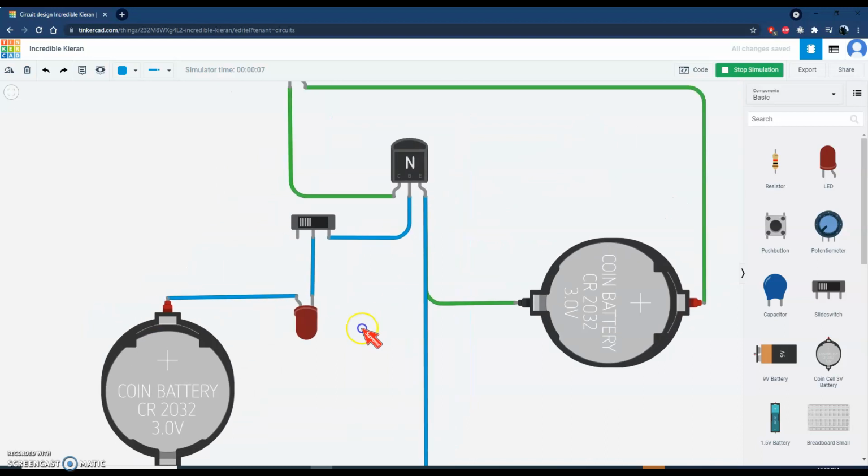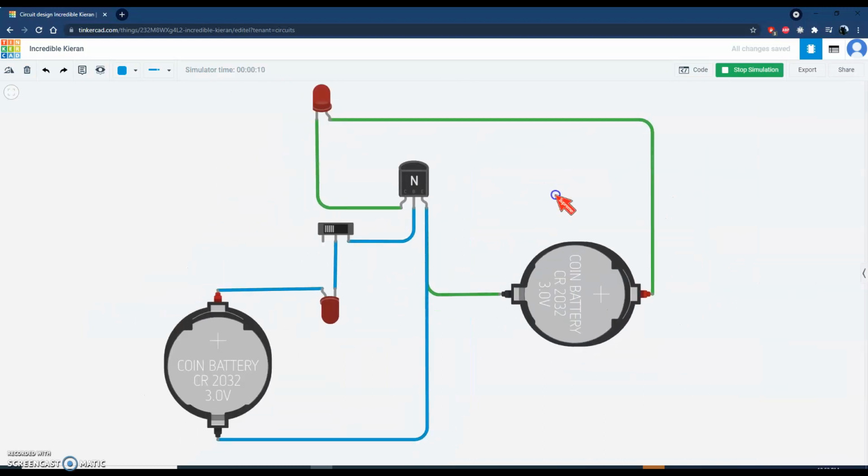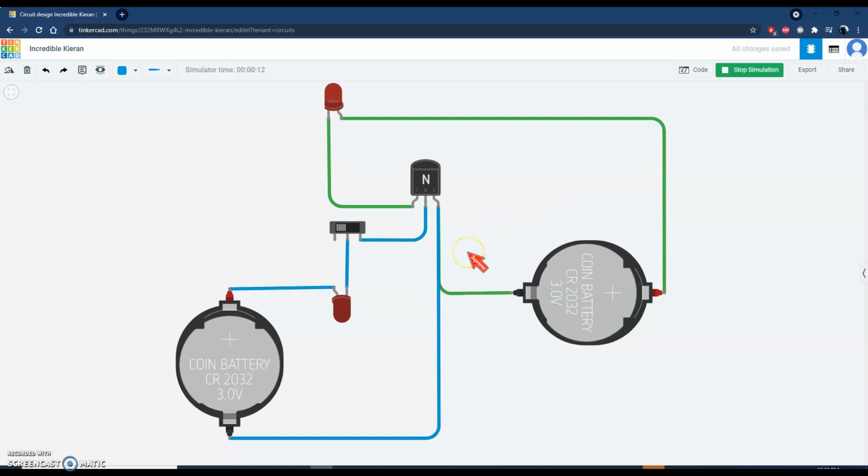We know that electrons come out the negative terminal. So let's trace that first circuit again. Electrons should be coming out the negative. They should be entering the emitter. They should be coming out the collector. They should be entering through this cathode. They should be traveling through the anode. And then they should be coming to the positive. In fact, I can actually see the LED being a little bit on now that I pay attention, because there's a little bit of a leak through my gap, in all honesty.